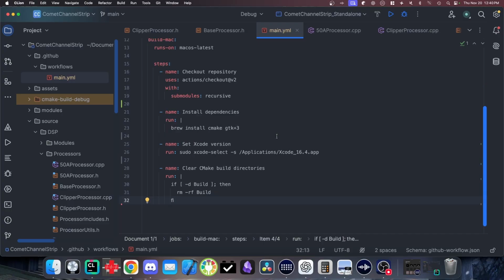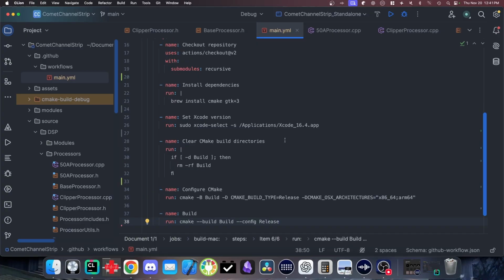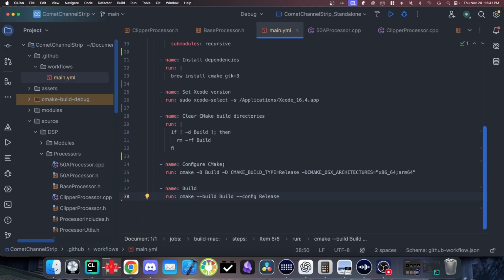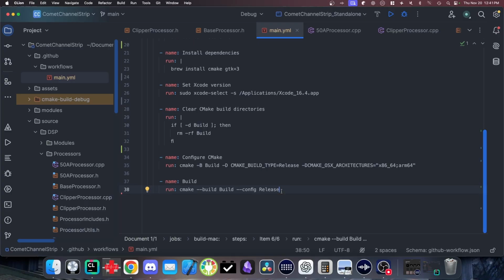And as you go into the future and create more projects, you will eventually probably need to change this version number right here. Okay, so here is a command to clear any CMake caches. I've had weird issues in the past that required this, so I just copy and paste it into every project now. Okay, here's our actual CMake build commands. The configure CMake will generate the Xcode project and sets it to build a universal binary, and then this command actually compiles it.